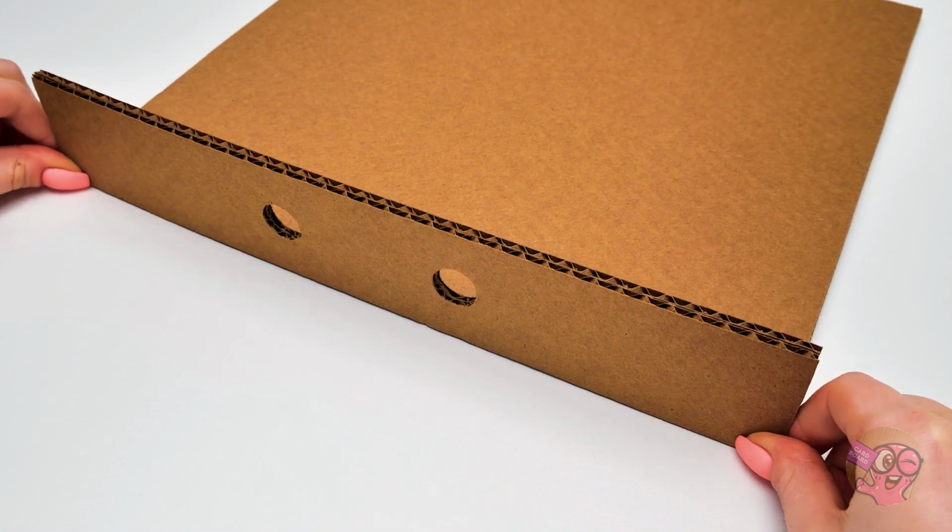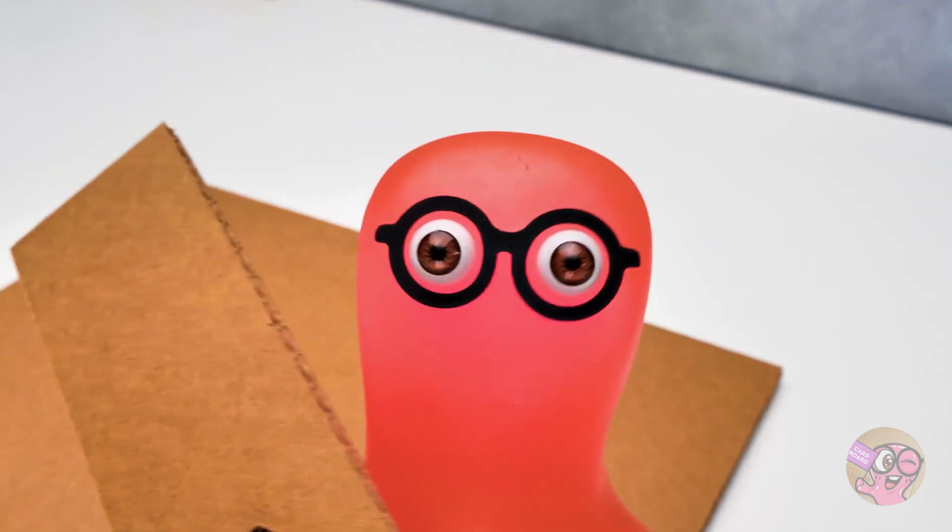Now we'll attach them to this square cardboard piece. Here we go! This is gonna be the base for our Minecraft field. But one is not enough! Let's attach the same piece to the other side!